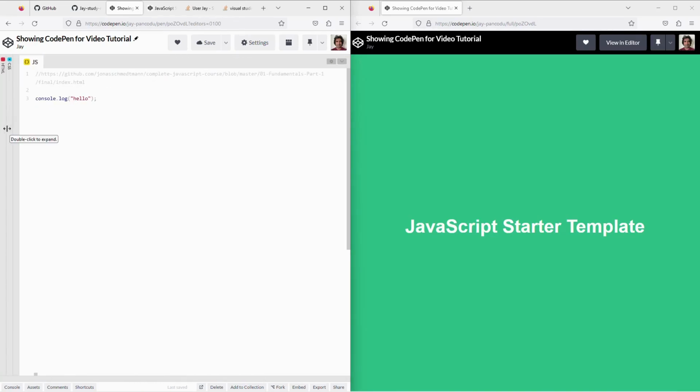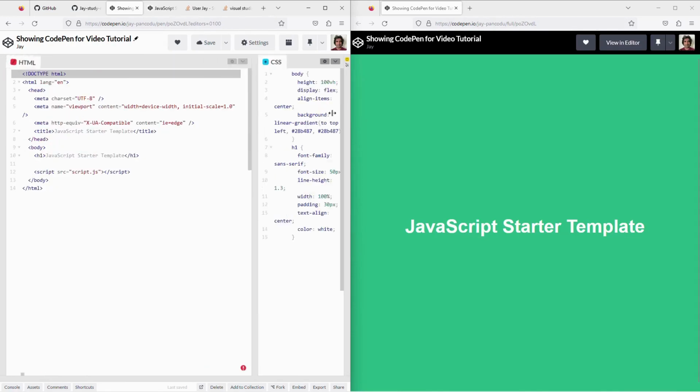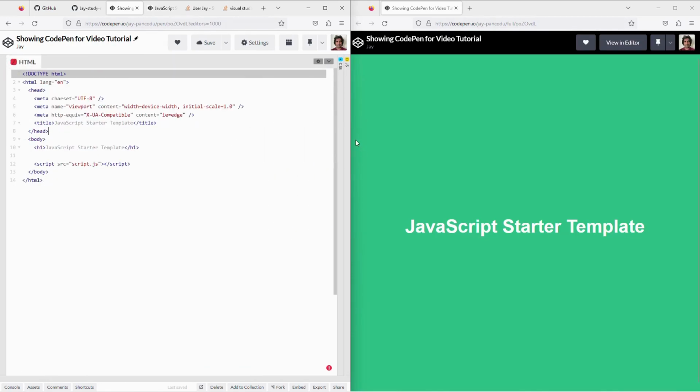Okay, now this is not ideal, but perhaps if you only have a laptop or you're just starting programming and you haven't had the time or the money to buy a bigger monitor or a second monitor, till that happens, you can always put your output on the right side and keep your code on the left side, move these windows around, and then do your coding. But yes, ideally you should have at least 2 monitors or one big widescreen 4K monitor. So that's another thing that you can do with CodePen.